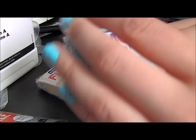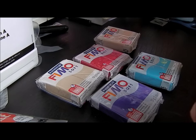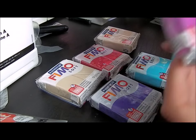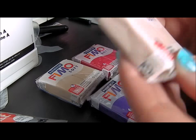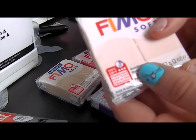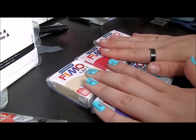I got peppermint. I got violet. Oh, I think it's supposed to be purple. No, purpure. Okay, purpure. And the last one I got was flesh light because I don't actually have any of that. So these all are 30 minutes in the oven.